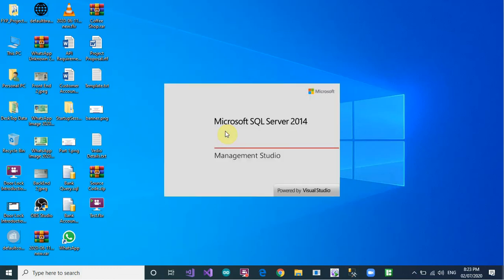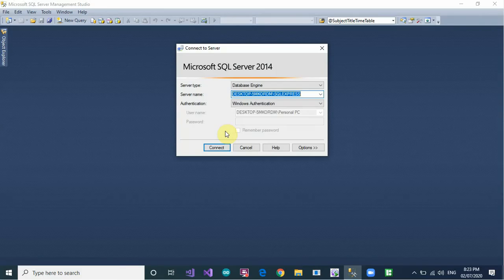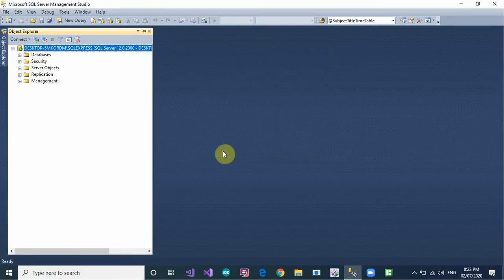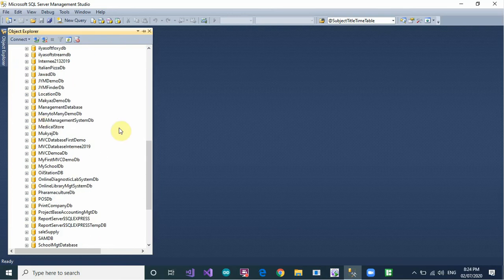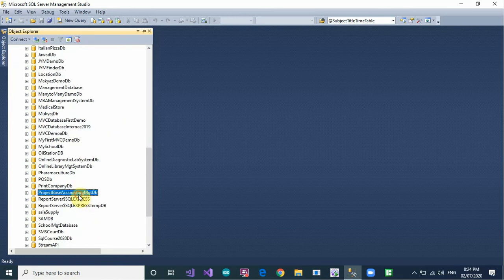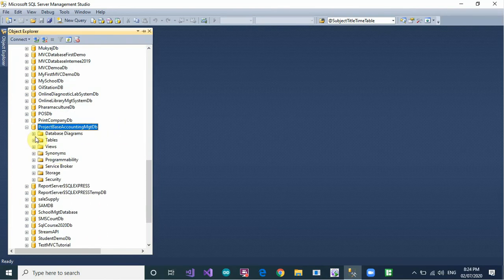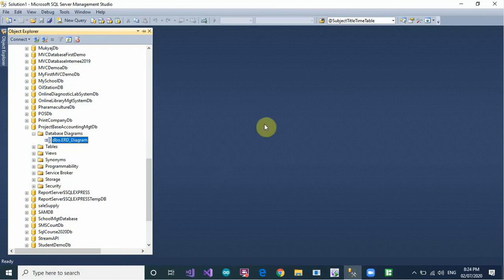Open your database, click the connect button and go to the database. Go to the diagram.